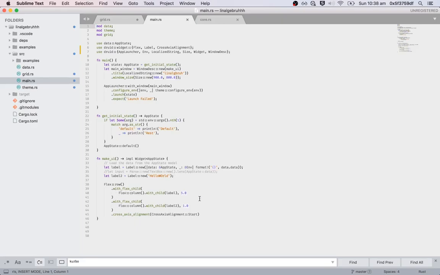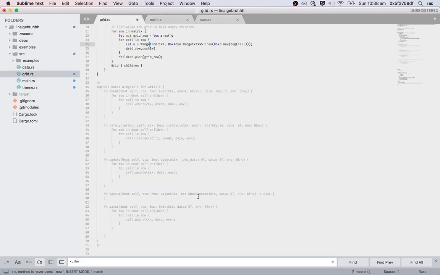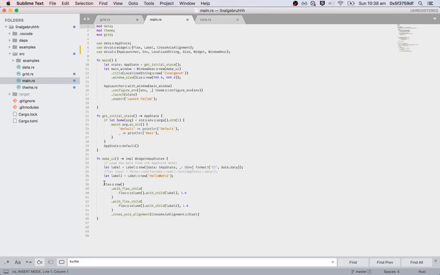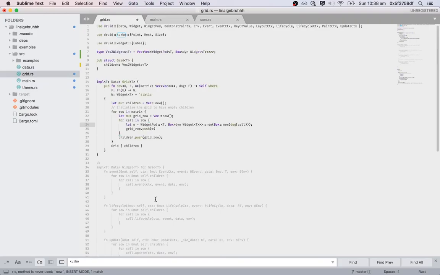That's right. So we have the labels, the list of labels. Now, do we want the grid to actually create the flex rows as well, or is that going to be in the output? If you want that, then you wouldn't be creating a grid of widget pods. You just have a flex inside. That's right. And then I guess this would be populating the flex accordingly.